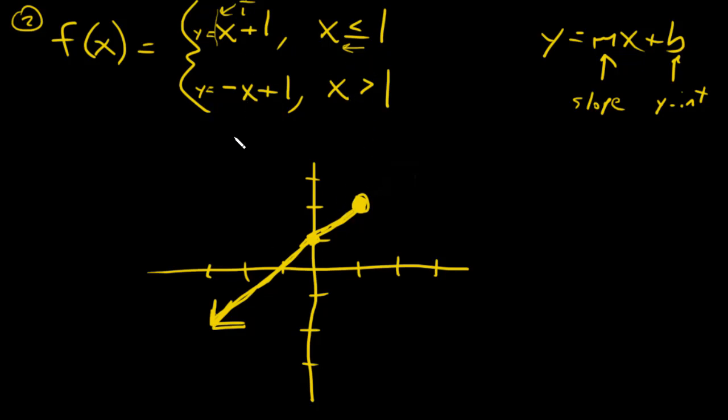Now I move down to the next one. The next one is y equals negative x plus 1. Well, it hits the y-axis at 1 as well. So that's my first dot. And for the next dot, this is a negative 1 in front of here, and that is a negative 1 over 1. And since it's negative, instead of going up, I go down. So it's going to be down 1 over 1 for the next point. And then I just have to connect the dots, and assume I can actually connect the dots.